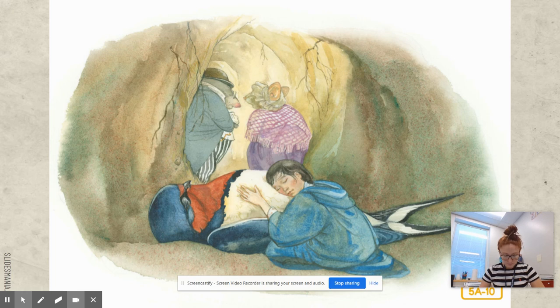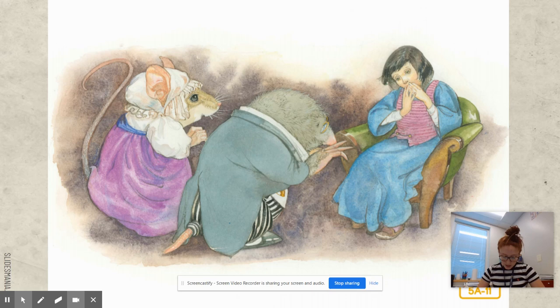Every evening now, the mole came to call on Thumbelina. He made her sing until her voice grew hoarse — so weak and scratchy. Whenever she stopped, he prodded her to continue. This was the way he loved her. How do you think the mole made Thumbelina feel? Probably not very good — he seems kind of bossy and pushy. Why doesn't Thumbelina stick up for herself? Because she knows that the field mouse finds the mole very important and she doesn't want to disappoint the person who helped her.